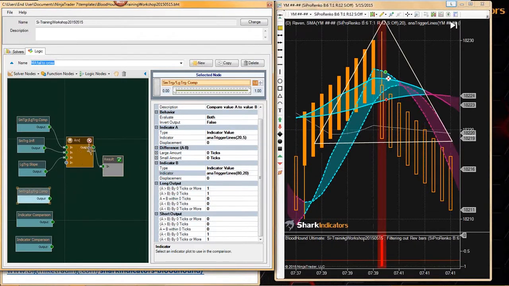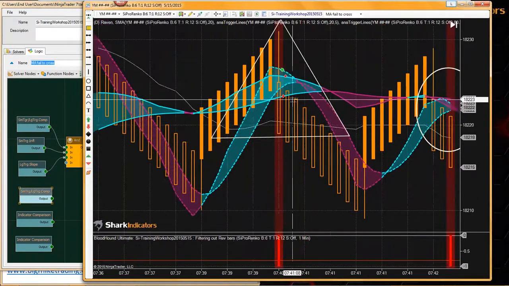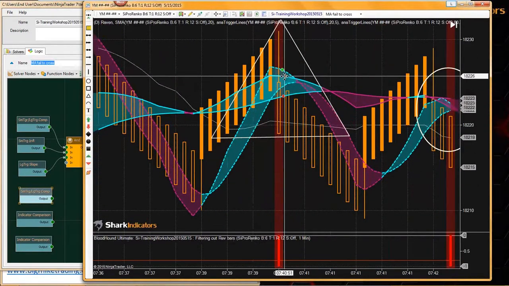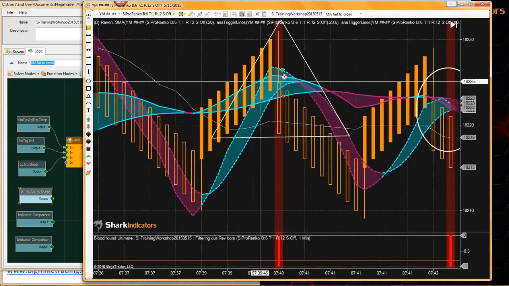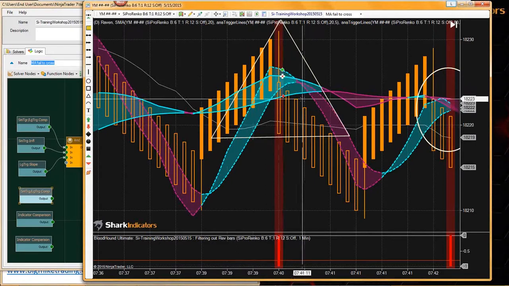However, we do need to do some other comparisons. We do need to compare it also to the large trigger, because if you notice, the large triggers are sloping up, so the large trigger line is actually above.